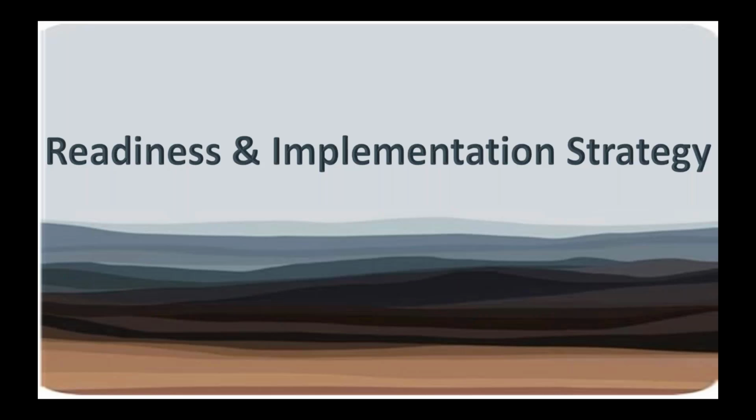The readiness and implementation strategy. This sub-criterion will demonstrate how applicants have planned sufficiently and are ready to implement a project upon award. Applicants should identify the resources necessary to implement the project and provide a well-developed implementation plan. Sustainability and contingency planning are also required to address this sub-criterion.